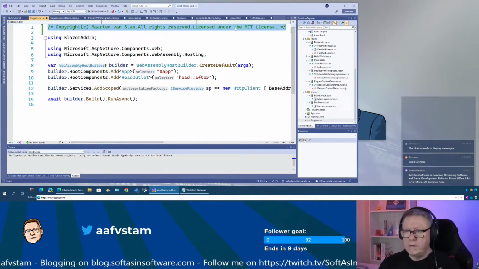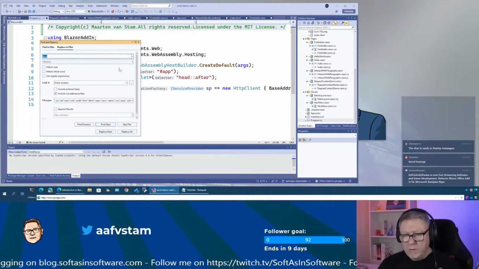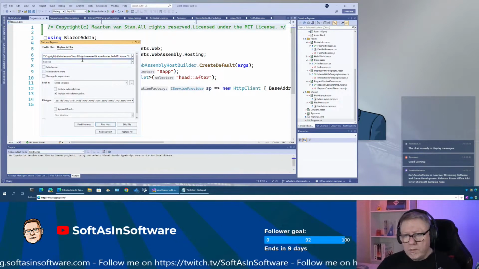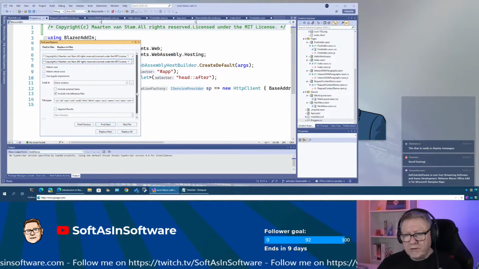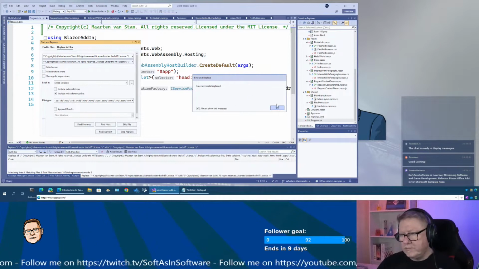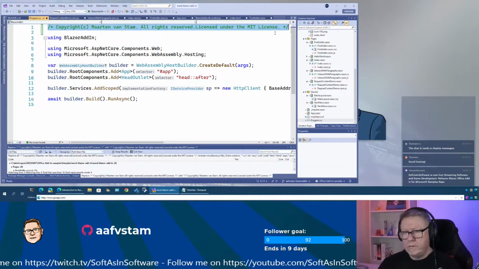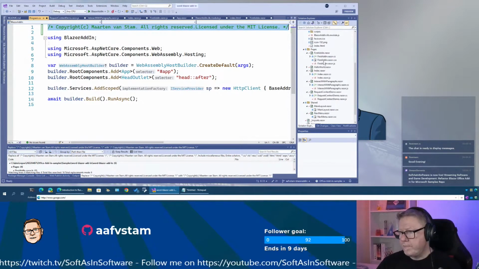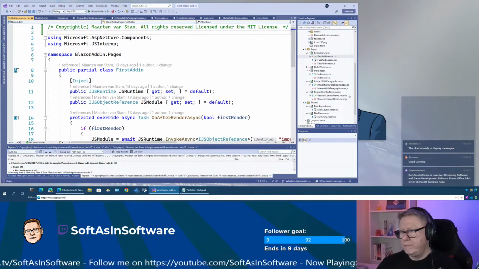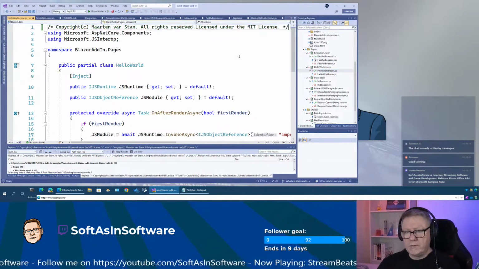Now let's go over them once more. The readme file. Some empty lines here.